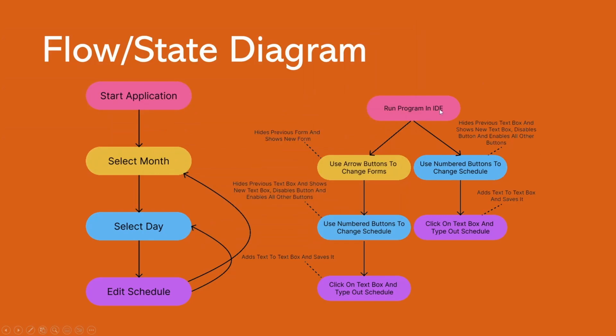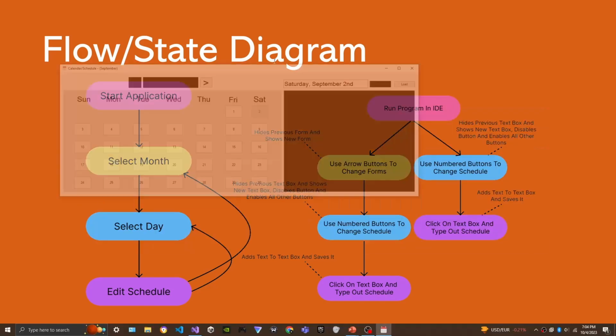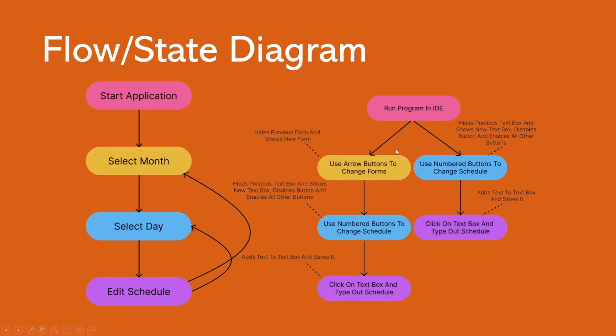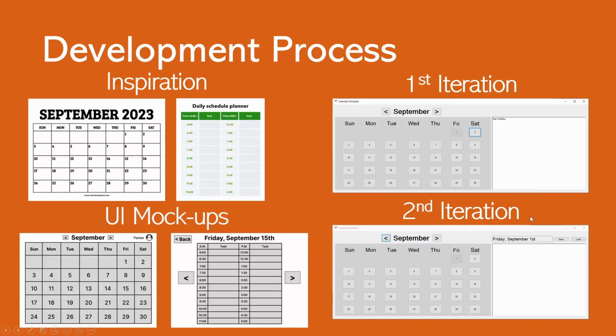And over here, obviously when it comes to the current state of the program, the only month that is available and functioning is September. But if there was a future version, you would be able to select multiple months. Because September is the only one available, you would just click on the day that you want to make notes for, type into the text box, and then save it, and then load it for when you want to access that text again.